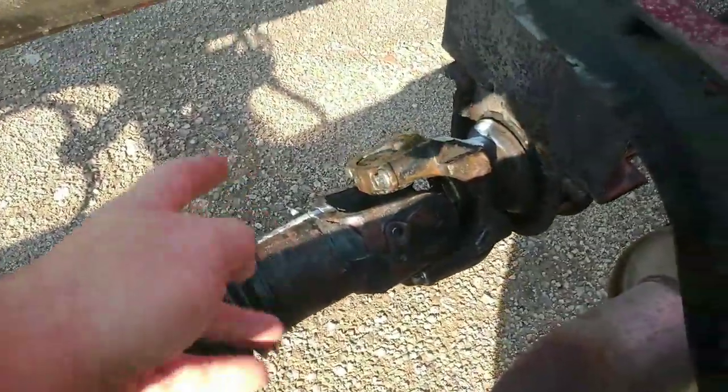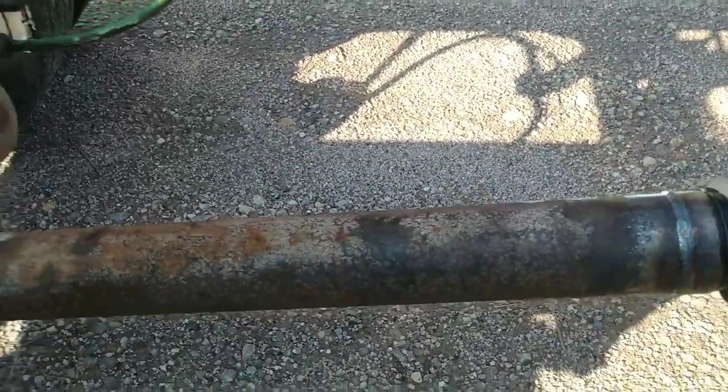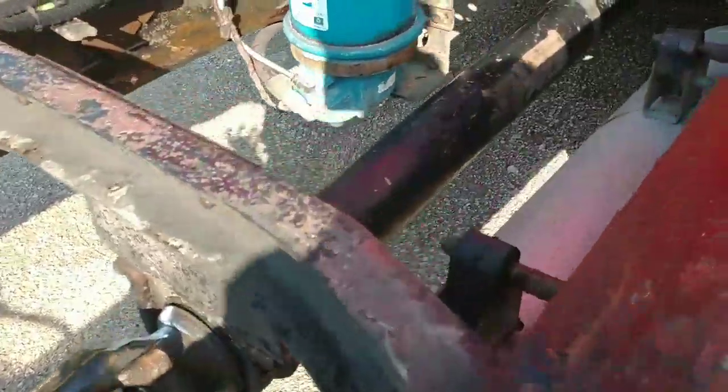I'm still within budget. They checked over everything. It didn't need anything. All the joints were good. The carrier bearing was good, which we thought it was anyways. So they got it all done.